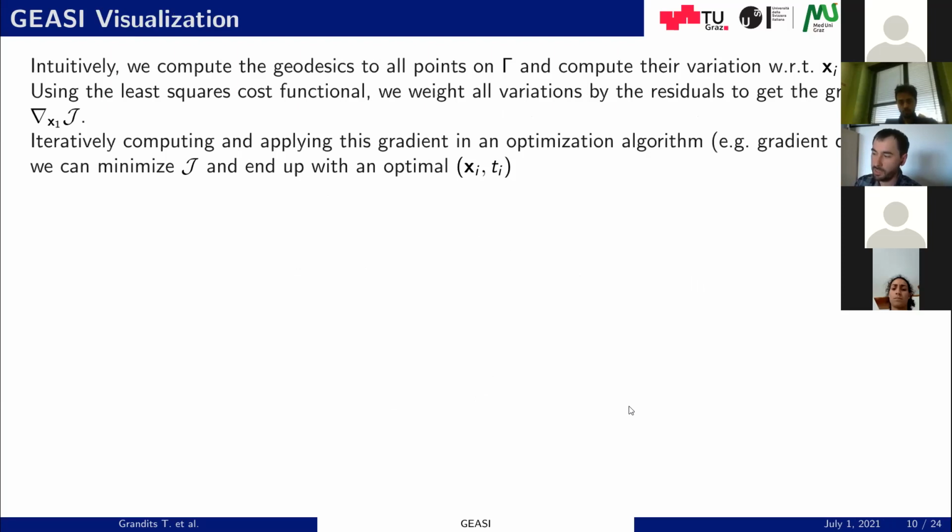So here's the intuitive explanation. You first compute all the geodesics from gamma to the earliest activation sites xi. Then you compute the least squares functional, and actually you just have to compute the gradient of the geodesic at the source, at the earliest activation site. You weight this then with the residual. So of course, if you have a higher mismatch between your measured and your computed activation time, then this influences the cost functional more. And basically you can use this gradient then in any optimization scheme that you like, gradient descent, Adam. We used Gauss-Newton, but of course the method is not limited to that.